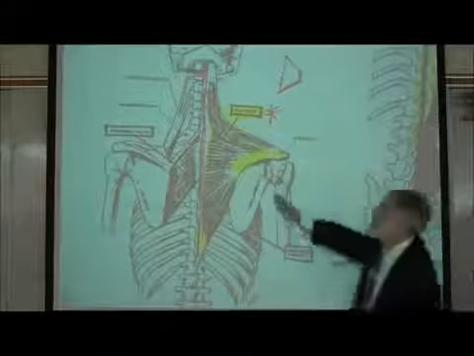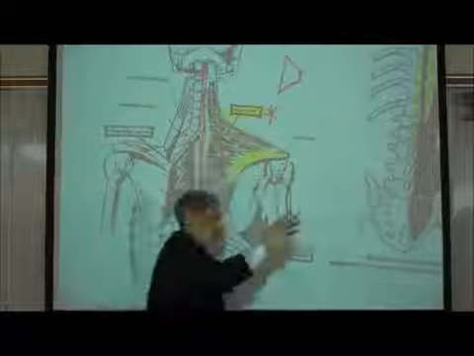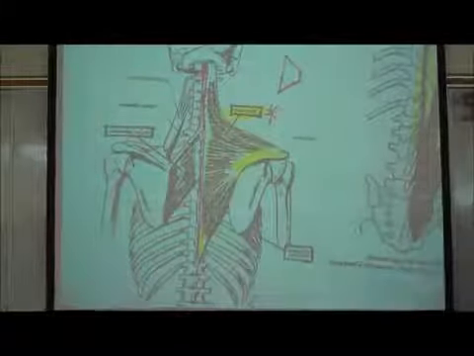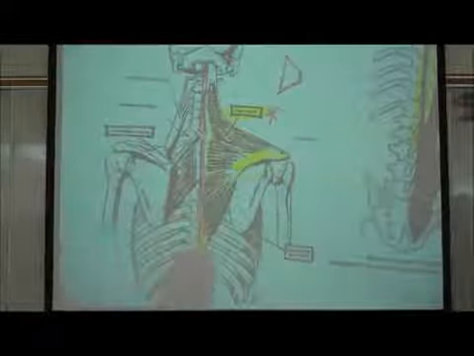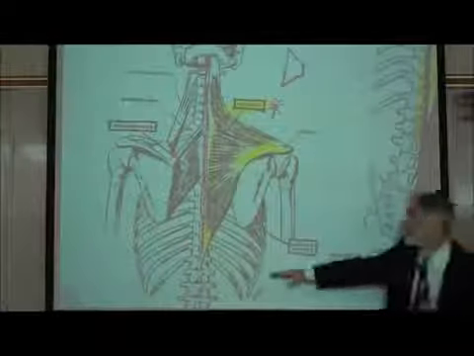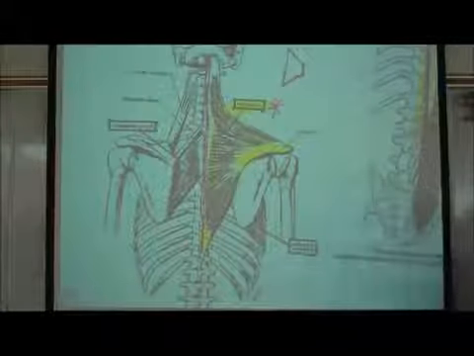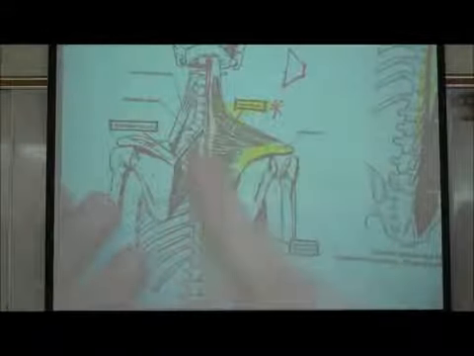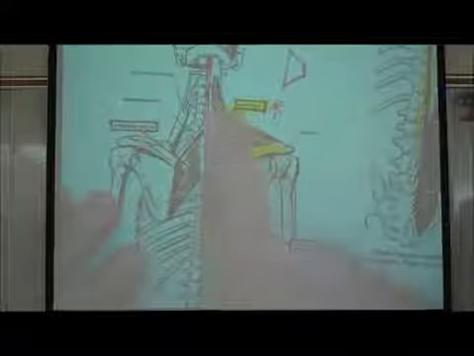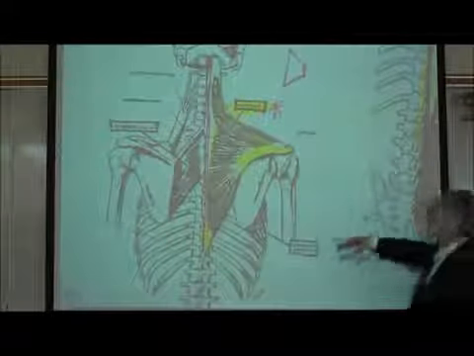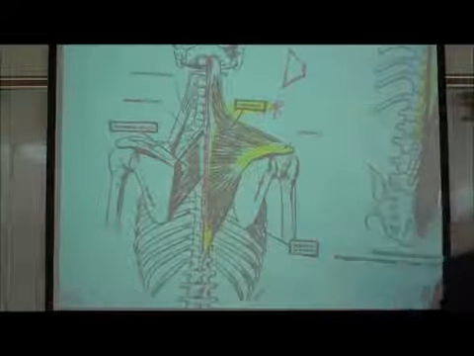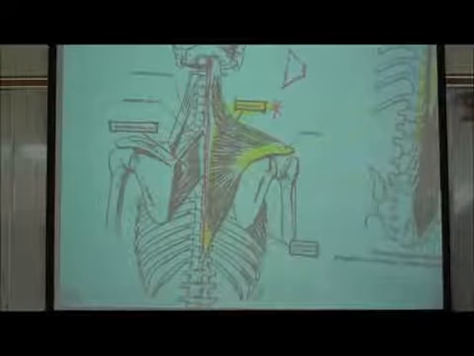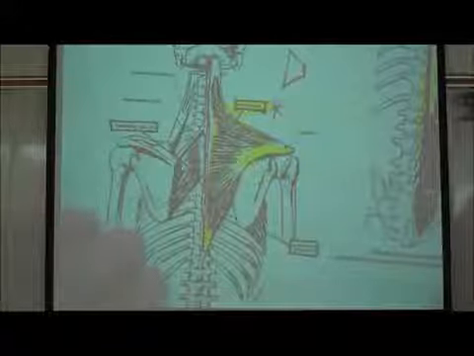Now, the muscle originates along from the occipital bone all the way along the spinous processes of the vertebrae down to really the lower thoracic vertebrae. So it really originates along the entire vertebral column. It inserts on both the scapula and also the clavicle. And it actually has 3 points of attachment or insertion.